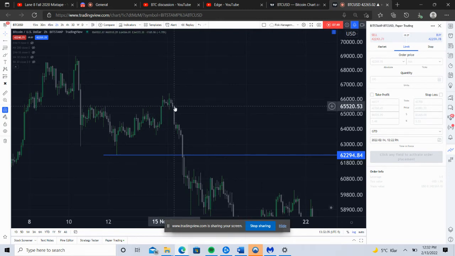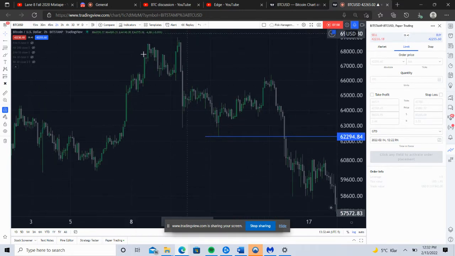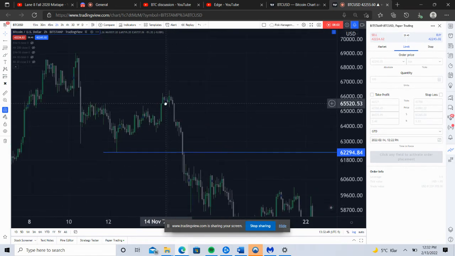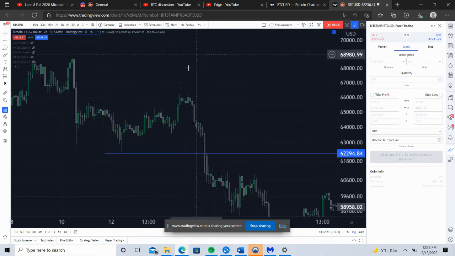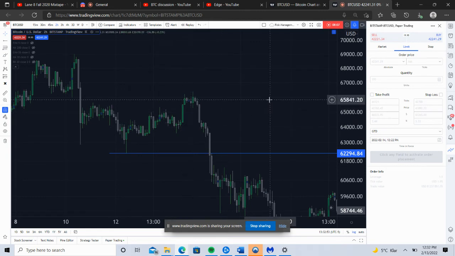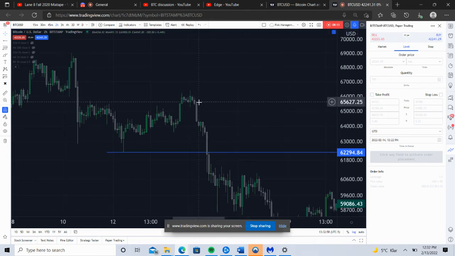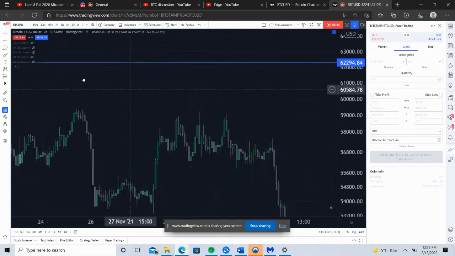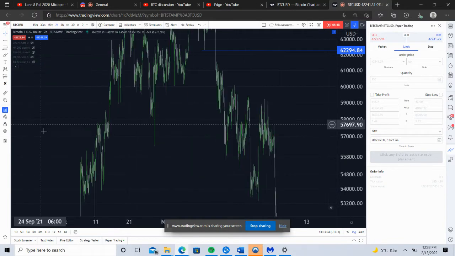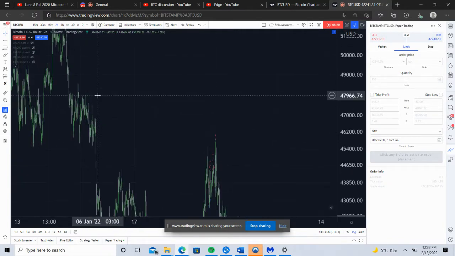But if it had, that would have been a pretty significant level, because not only is this a 2 hour chart, this is the daily break of structure right here. And even if price revisited it later, this is back in November, but say we get up there in March or something like that, this level would still be pretty significant. But yeah, let's move back to current price action. Let's see what we got.